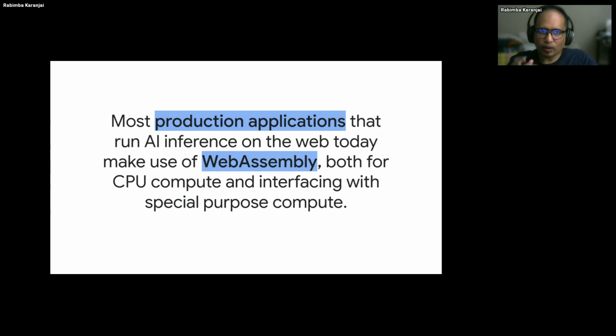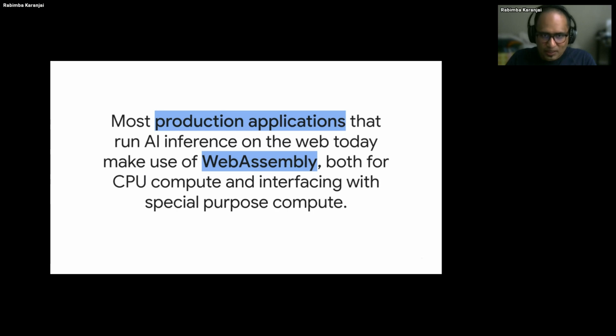Let's talk a little more about how compute on native platforms and the web can be different, because that will change a lot of decisions we make while building web applications. On a native application, you have full access to both general purpose and special purpose compute, which essentially means you have access to both your CPU and GPU directly without any effort. On the web, that's not always the case. On your browser, for portability and security, the browser carefully evaluates what set of primitives are exposed to the web, to balance accessibility, security and performance.